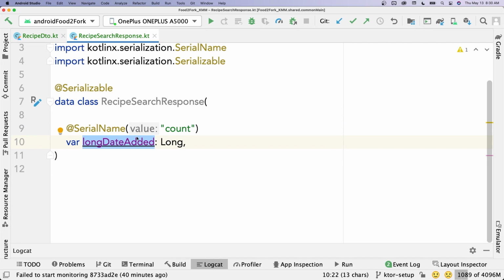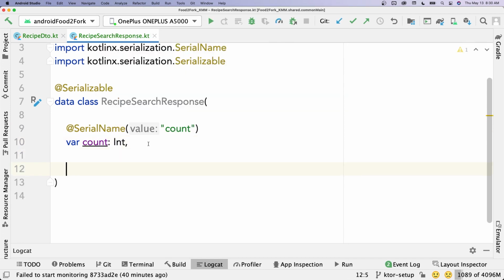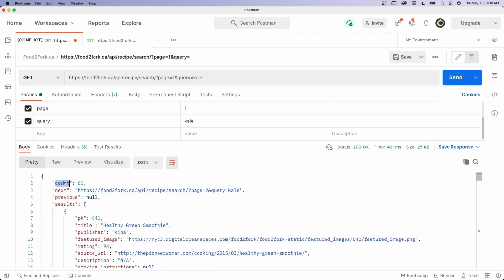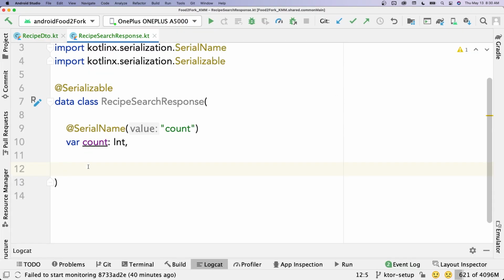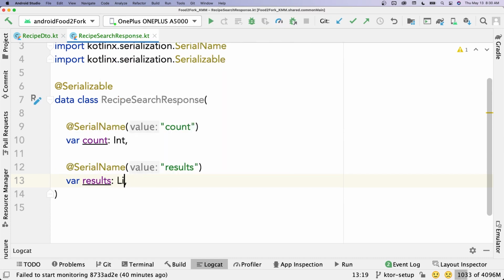This is technically not something that we're going to use, but I just added it to give you an example. Because if we take a look at the response here, we have a bunch of fields: count, next, previous, results. I'm going to show you just how to get this, even though we're not going to use it. We're also not going to be using next and previous, because if you want to go to the next page of results, you just increment the page number and then boom, there's the next page of results. All right, so let's paste this in one more time and do results, because that was the keyword, and call this results. And this is going to be a list of recipe DTO. So recipe DTO. That's it.